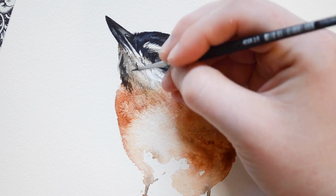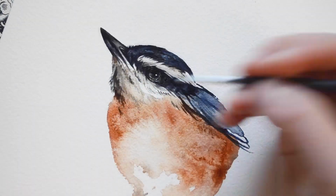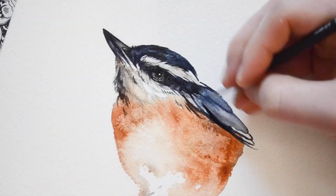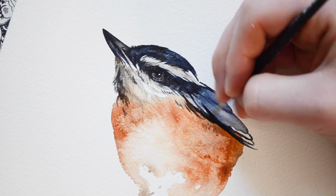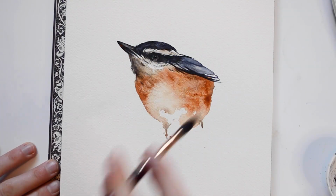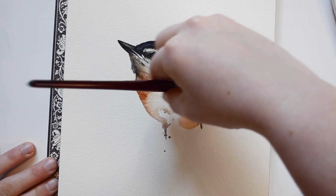Here I'm creating feather details using quick small brush strokes. Using a number 12 round brush, I'm going to create the tail feathers using just two brush strokes.